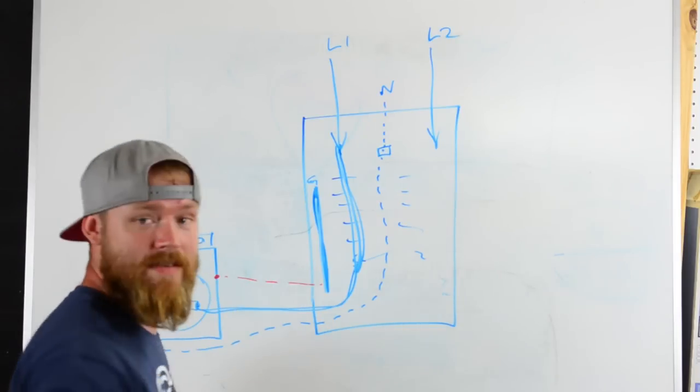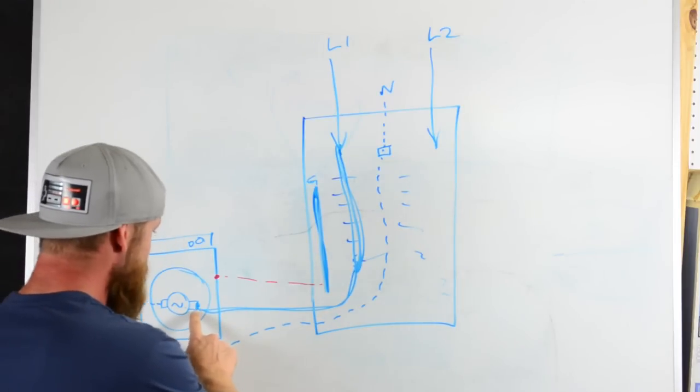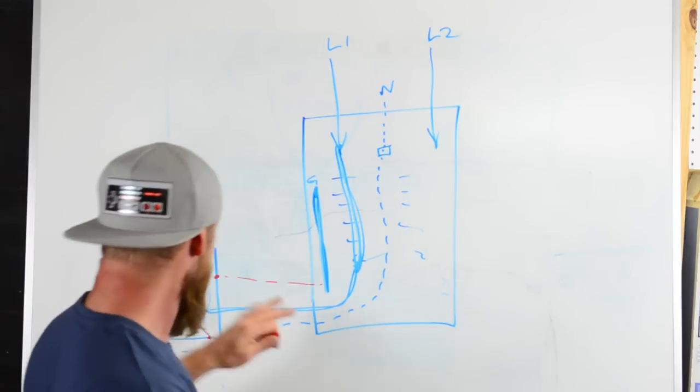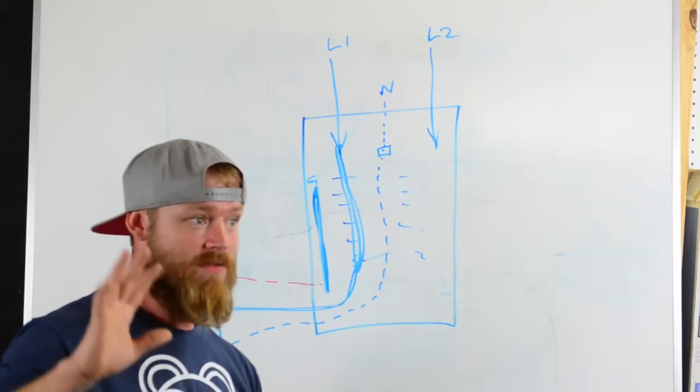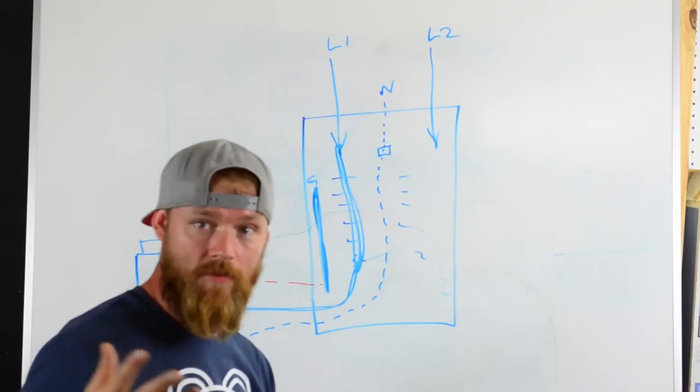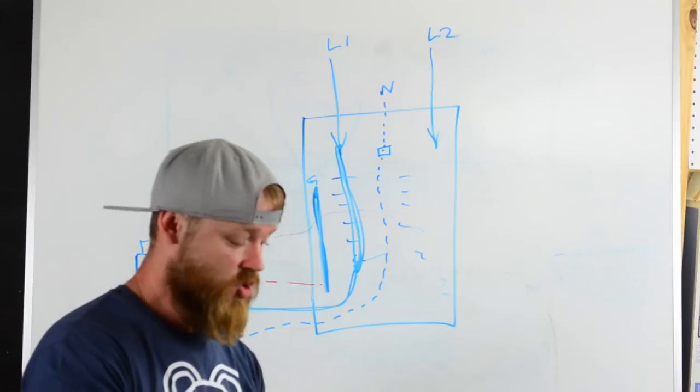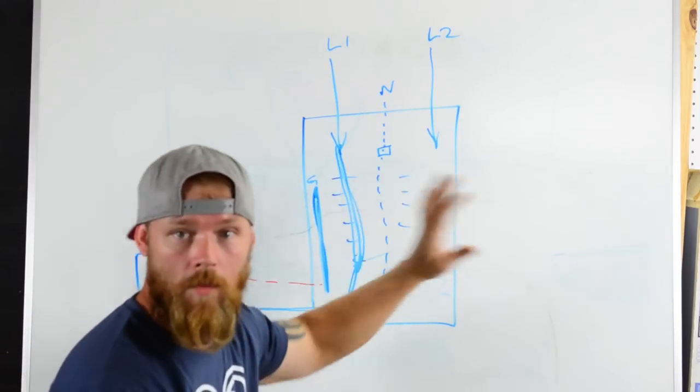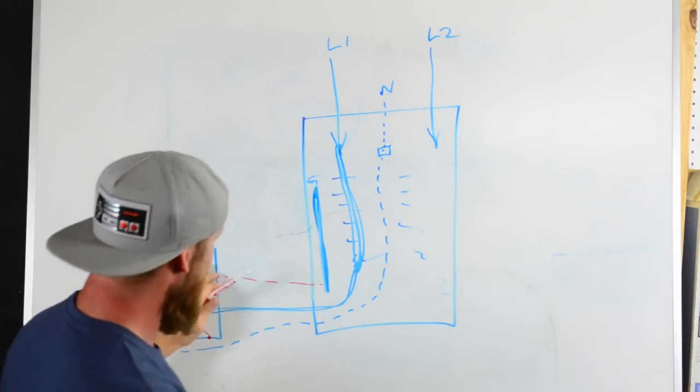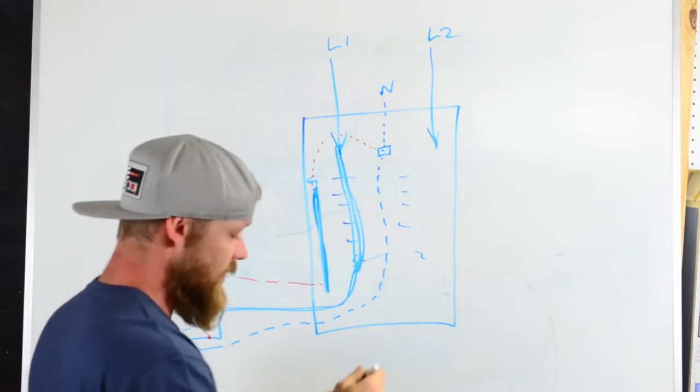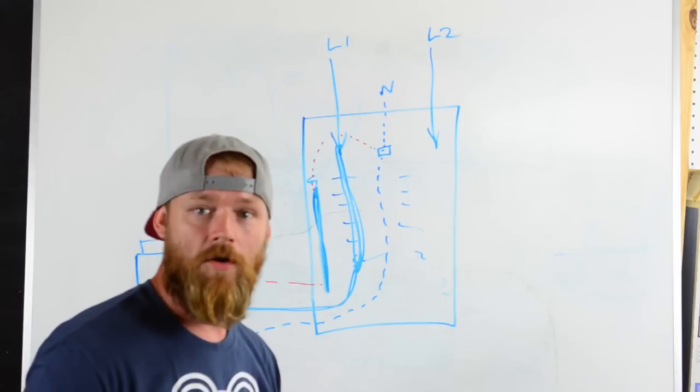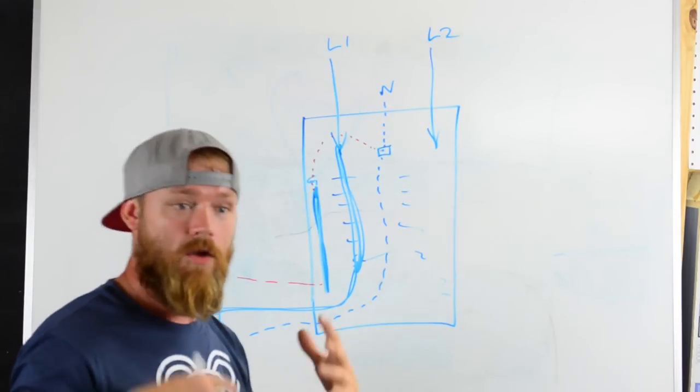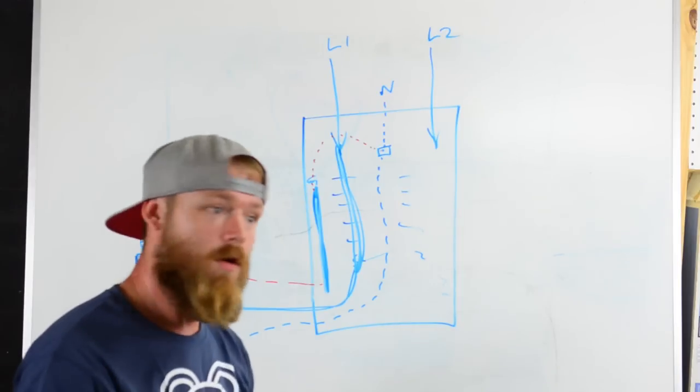The reason that we do that is because when heat gets built up in appliances, when you cram a bunch of current through a resistance, sometimes that resistance over a long enough time weakens the metal and the metal fails. And it'll break. So worst case scenario, this washing machine, this hot could heat up so much that it actually breaks and the wire could flop off and hit the case. So now this whole metal appliance is hot. It has potential on it. So if someone were to walk up barefoot on some concrete floor and touch the metal of the washing machine, they're going to get the shit knocked out of them.